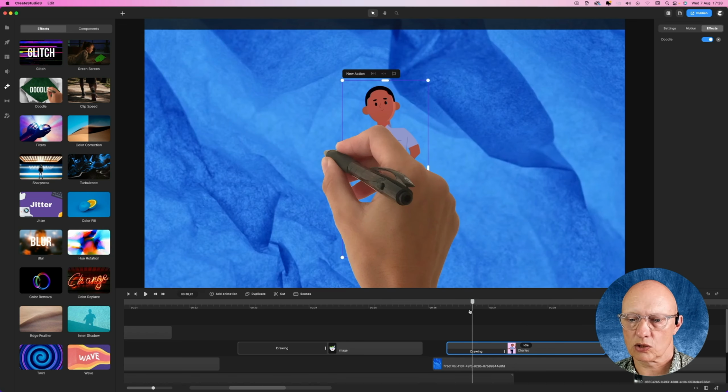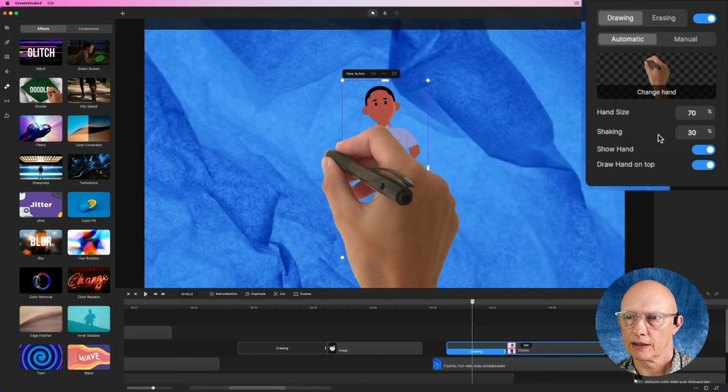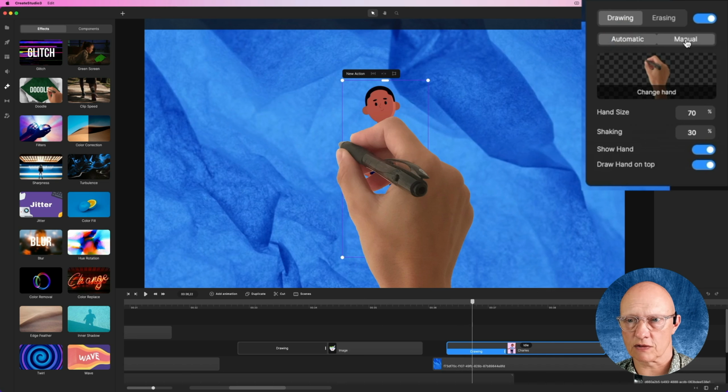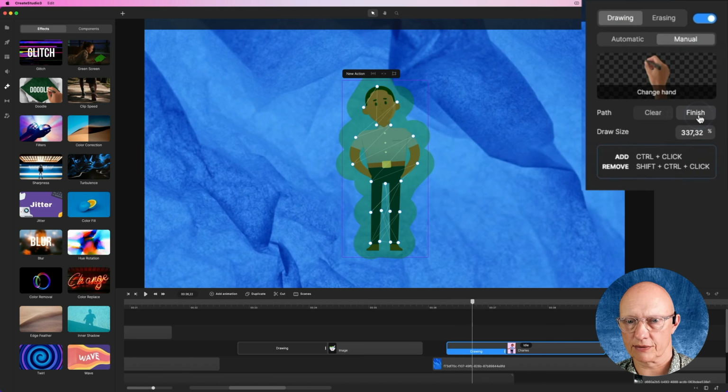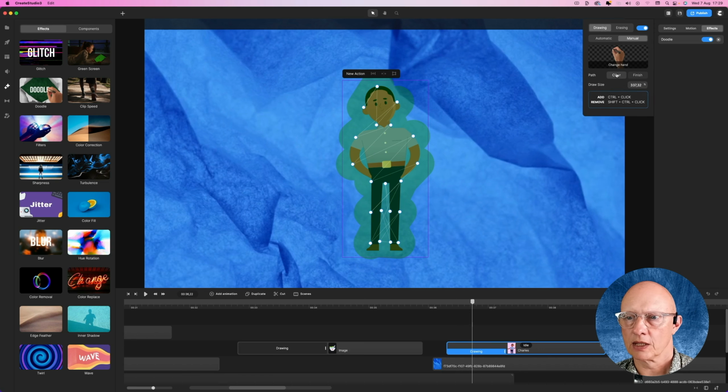Now, just to add that, in this dialog box we have two tabs. So we have automatic, which is what we've been using, and then manual. The difference between the two really is just the fact that on manual you can edit the path. So if you click edit path, it will show you the current path that the pen is taking, which is fine really, but there may be occasions where you want to change the path, in which case you can manually do that. I'm not going to go into depth on that in this video.